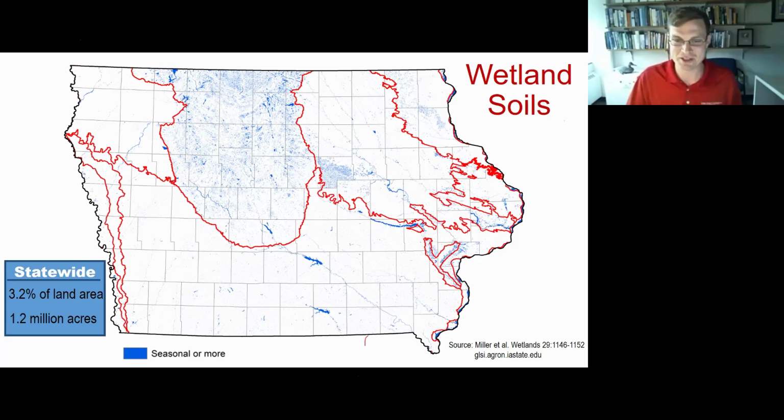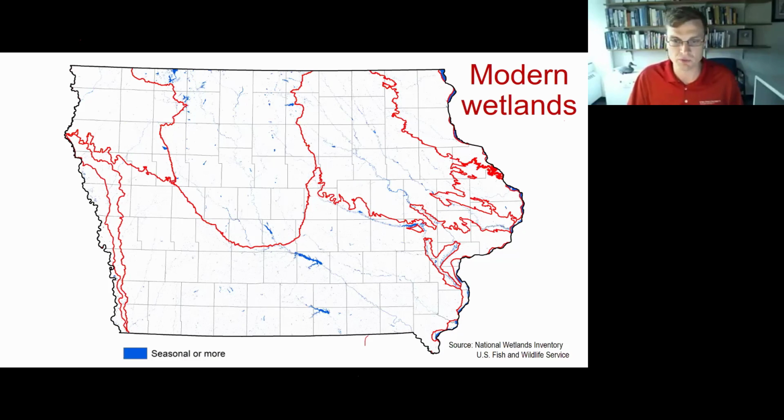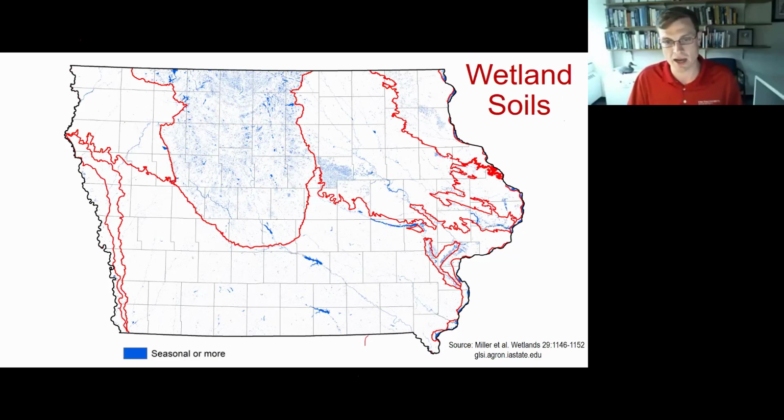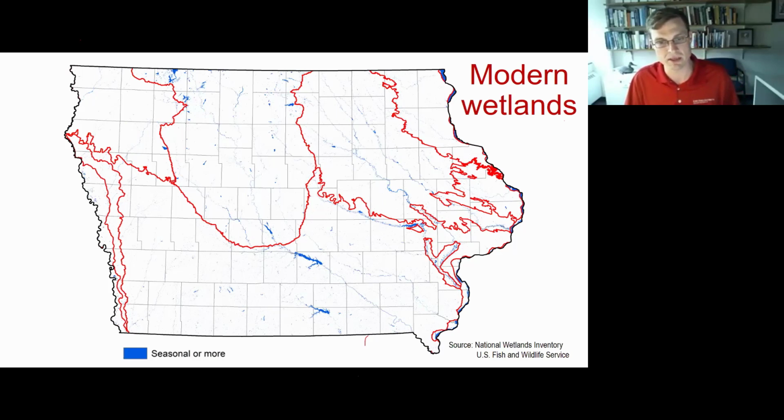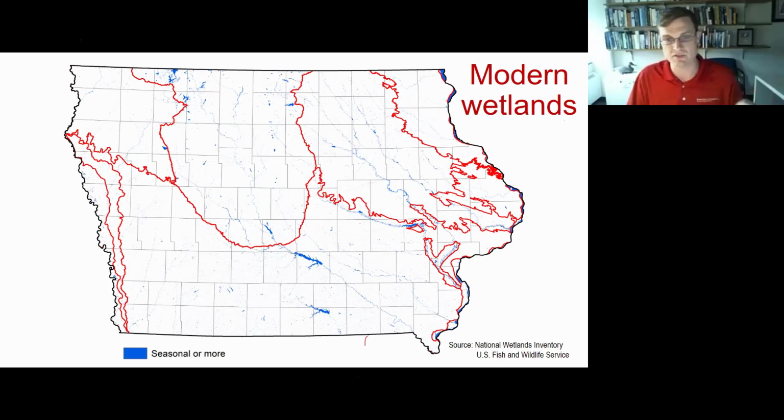Now, again, I've mentioned that this isn't necessarily where we find wetlands today because of the extensive modifications that we've observed. And so there's actually an effort that's been done by the U.S. Fish and Wildlife Service to map all the remaining or extant wetlands that we do have in Iowa's landscape still. And that's what we can see on this screen. And so if we toggle for a second back and forth between the hydric soils, the places we'd expect wetlands to be, and the extant wetlands where the U.S. Fish and Wildlife Service has mapped them, you can see that extensive drainage has occurred, particularly in the Des Moines lobe, but also across the state, leading to a relatively restricted modern geographic distribution of wetlands.